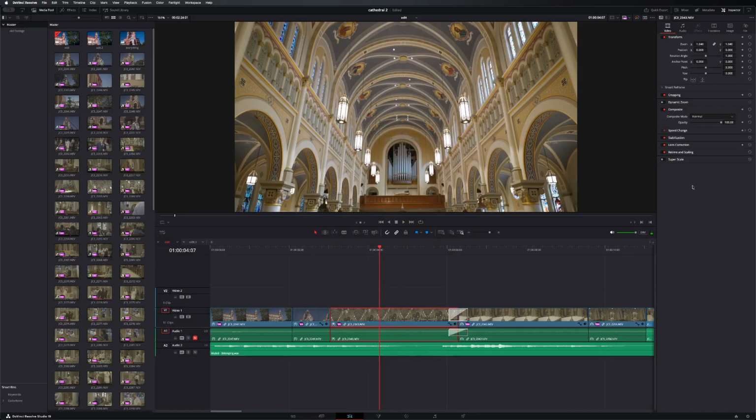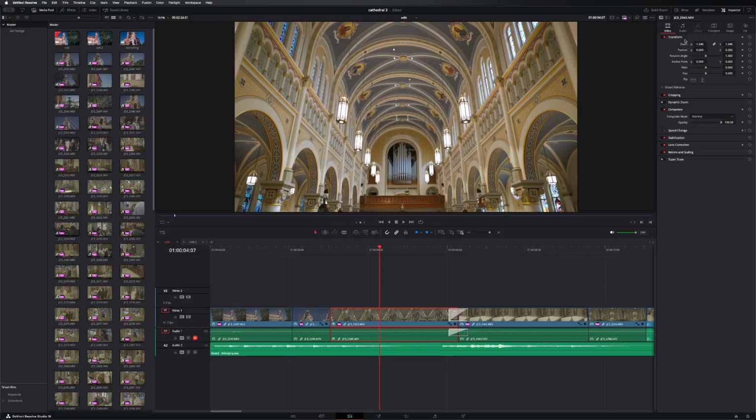This clip is in slow motion, and I have a certain setting for when you do slow motion. If you don't have the studio version, don't worry about this, but if you end up getting the studio version, you could go back to this video and watch it. Retime and scaling, retime process, optical flow. It blends the frames together really well. Motion estimation, speed warp better. Scaling fit, resize filter sharper. This is just the best settings that I found. I've watched videos on it.